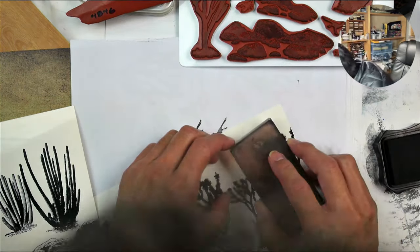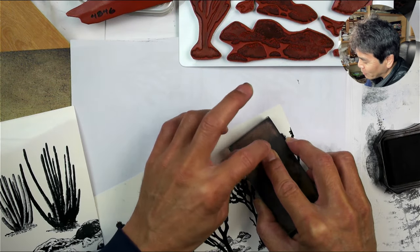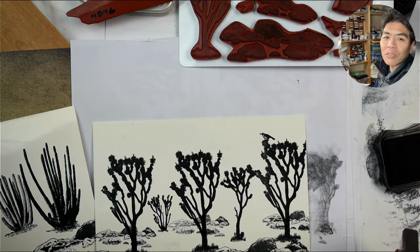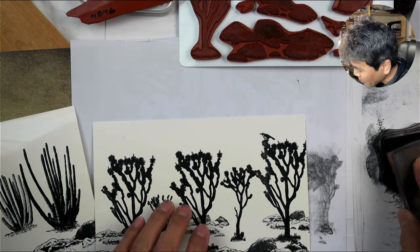Okay, I'm going to try to put this little cactus wren up on top of the Joshua tree here. Yeah, see, there's our little cactus wren. I think I, let me see right here.